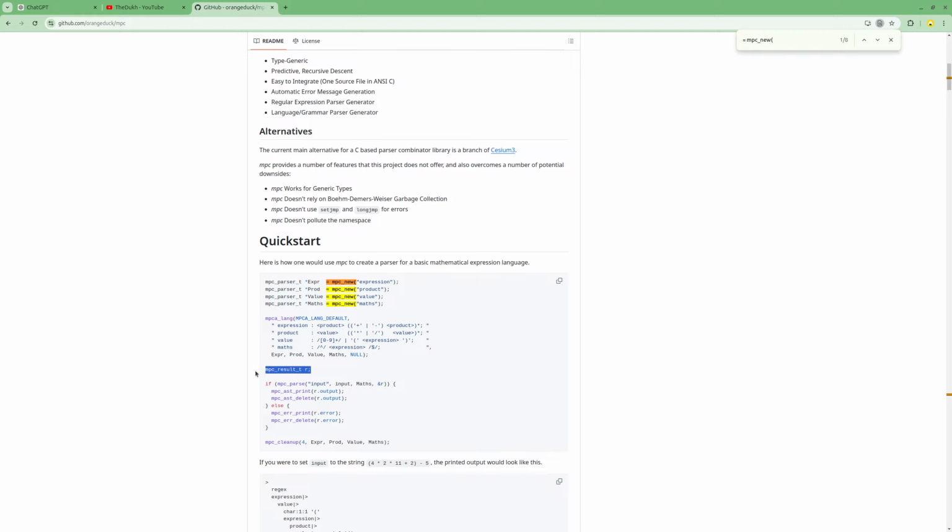So this is the result. And we are parsing the input. So assume this is something that is user defined. We are comparing the input against the maths language.